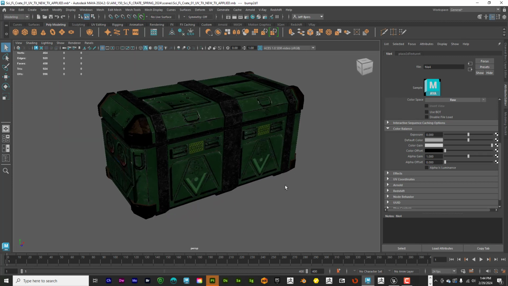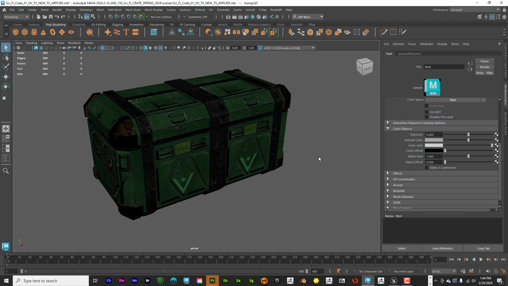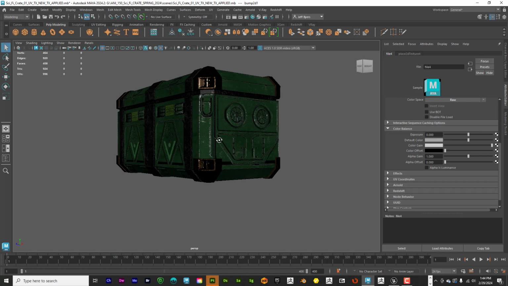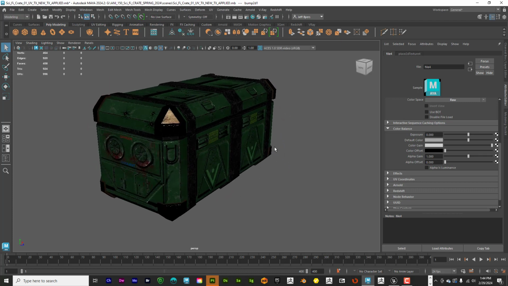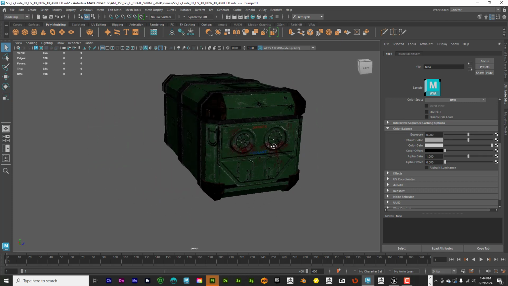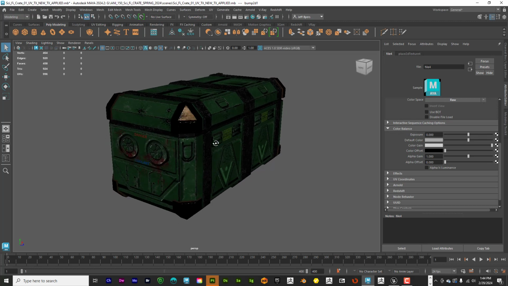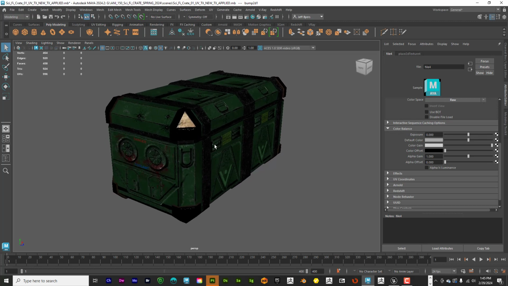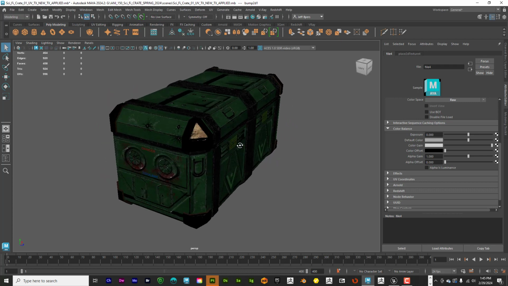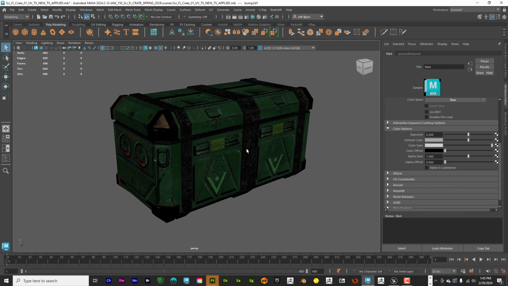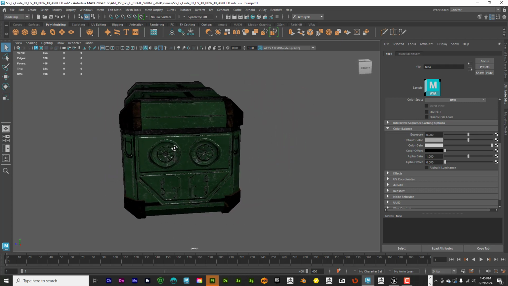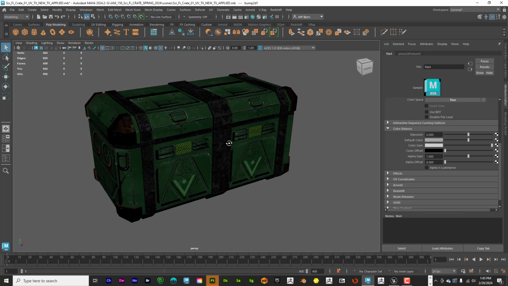Now PNGs work the best with UDIM tiles with PBR textures, okay? If you use JPEG in Maya, trying to do PBR texturing or UDIM tiles, you will get some warnings about it, because JPEGs really don't support that high resolution of a texture. I mean, the way the PBR is set up, it has an issue with it. So I would use PNG to preview what you have in Maya.